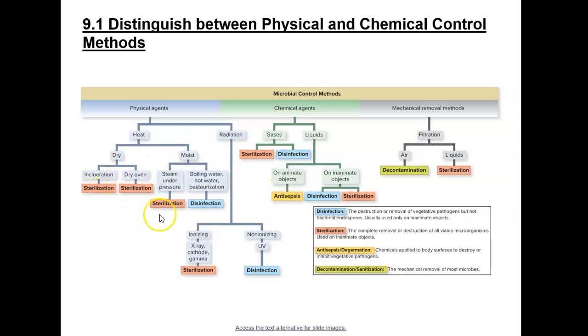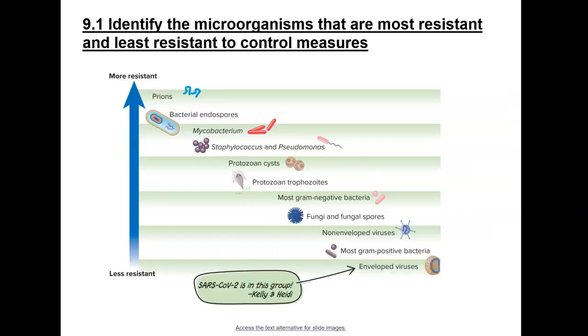So we said sterilizing would be getting rid of endospores, killing all microorganisms. That's going to be something you do on inanimate objects. Disinfection, remember, that's just killing the vegetative pathogens or reducing the number of microorganisms on a surface, and that would be an inanimate object also. Antisepsis is going to happen on living tissues, on animate objects. So come back to that. After you go through all this material, maybe you can look at that and get some insight.